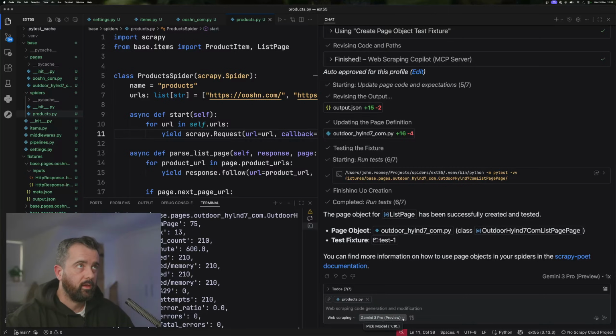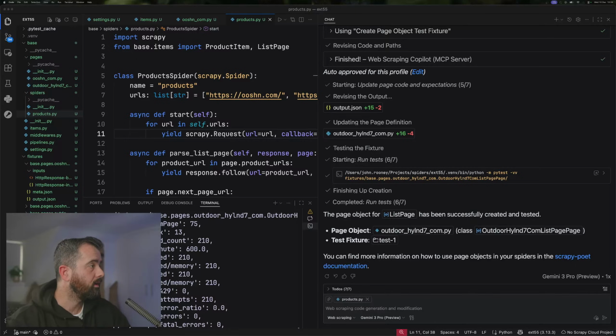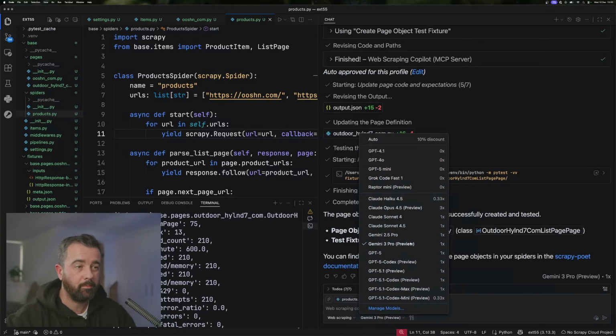Model wise, we used to recommend at least GPT-5 Mini. Obviously, you need a GitHub Copilot subscription or an API key for whatever model you're using. I've just got the basic GitHub Copilot subscription, which I think is like $10 a month. I found GPT-5 Mini will work, and it's not bad, but it's not great. I really do recommend the premium models. I've had really good success with 2.5 Pro, and now 3 Pro I think is just that little bit better.